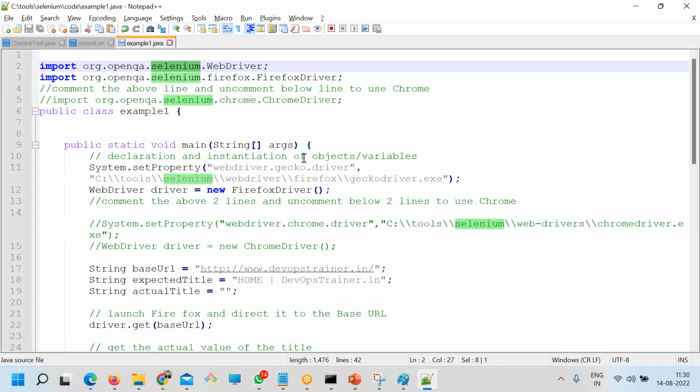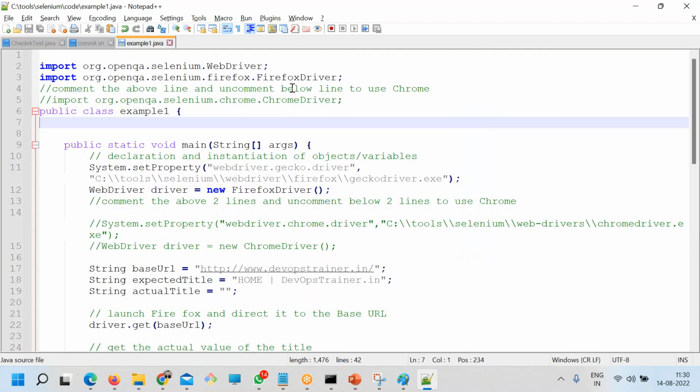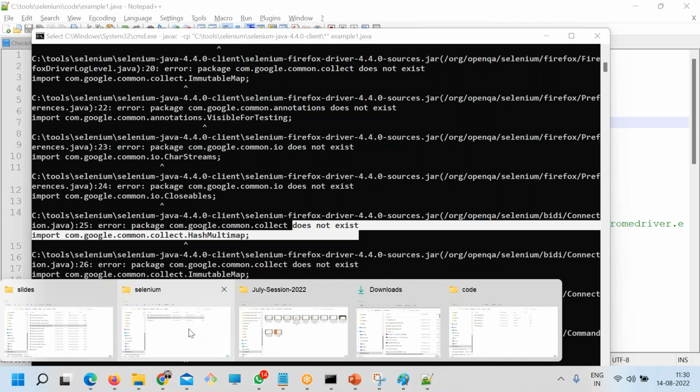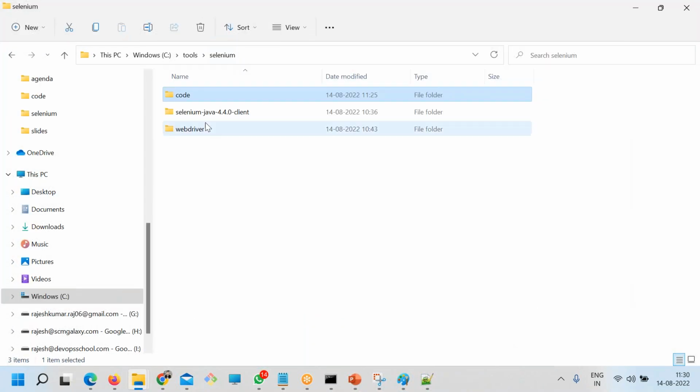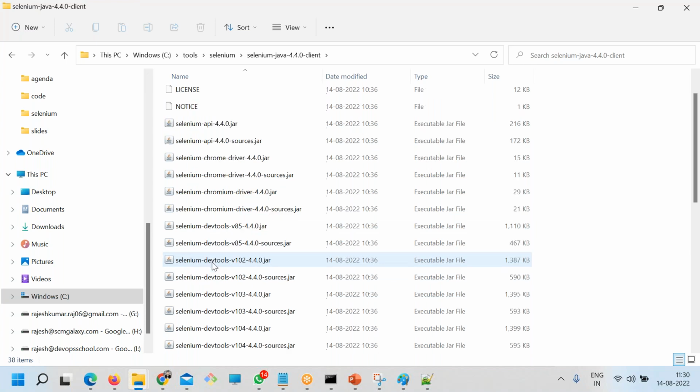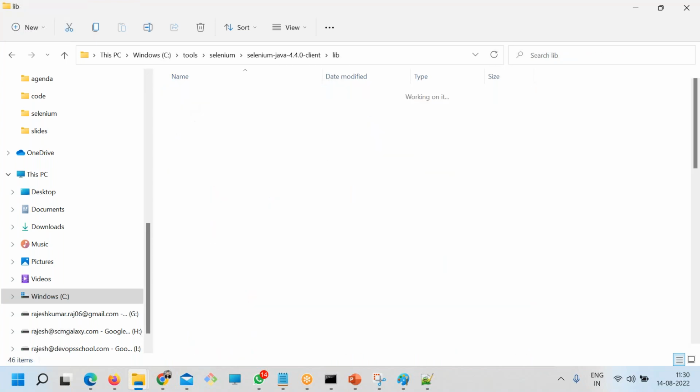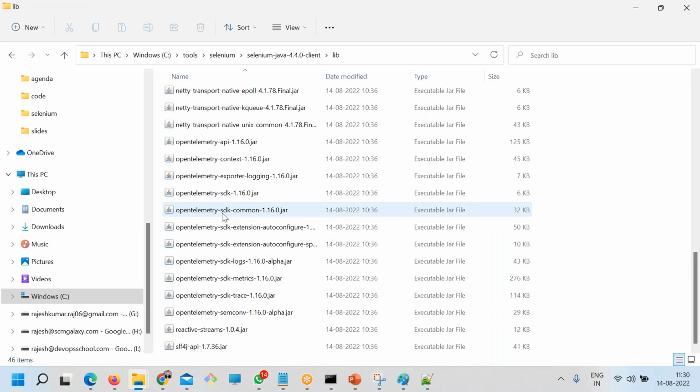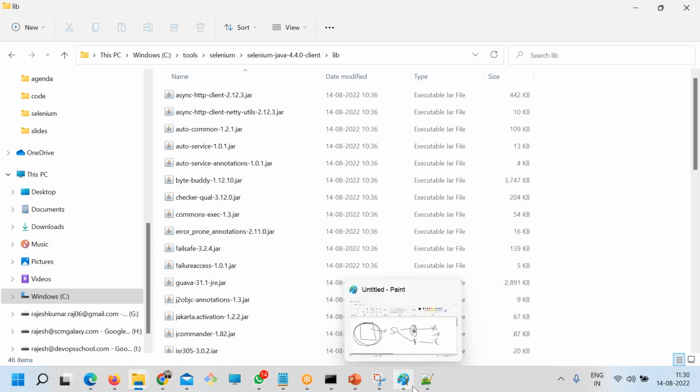So what do we do in this case? The jar file which I loaded is from here, but there are some jar files here also. These also need to be loaded.